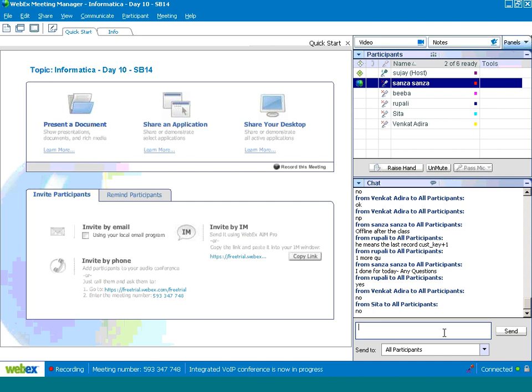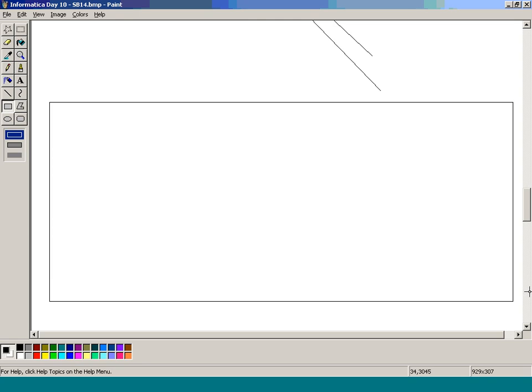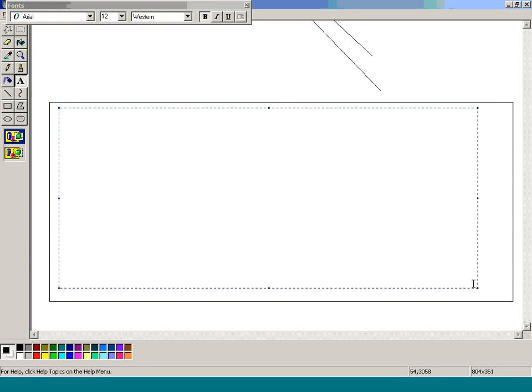I'll call Venkat. The question of Venkat was, every time we are generating the surrogate key from the sequence generator transformation, what Venkat is saying is, you have already loaded a customer surrogate key in the dimension table.